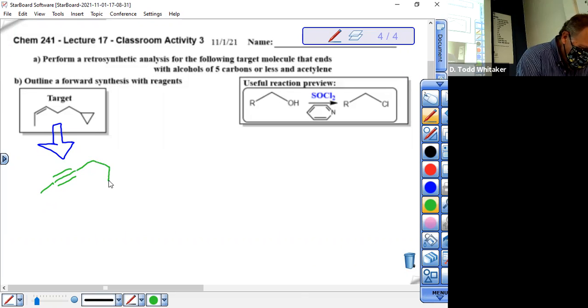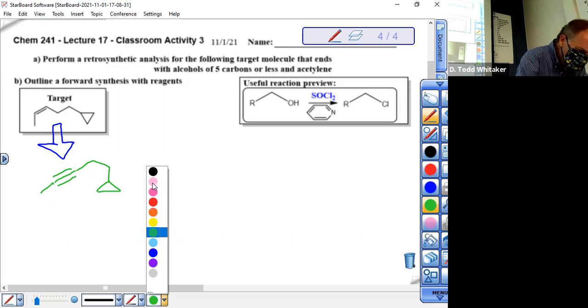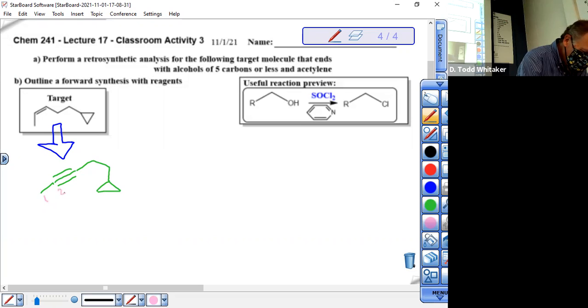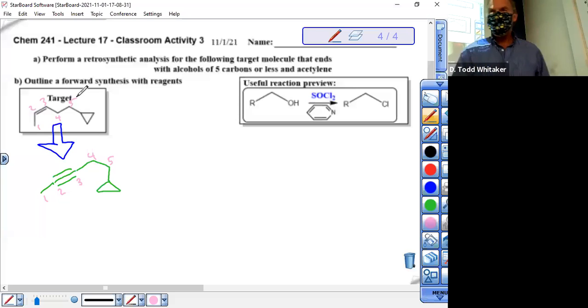And it's from this, 2 CH2s and then the cyclopropyl. Make sure, for sure, you have the same number of carbons in this molecule as you did in the target. So it goes to 5, and then you get the cyclopropyl. Good. That's my number one mistake I see on student exams. They change the number of carbons here miraculously. And I can't give them a point for this new target.